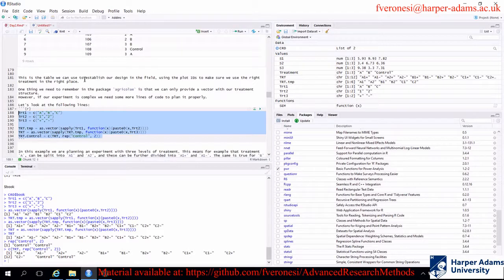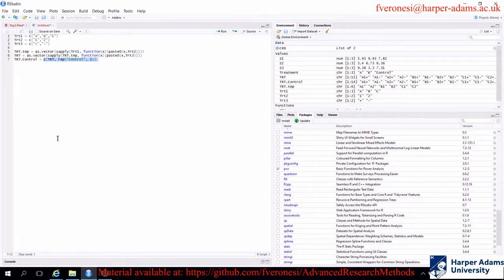Again, I know that it may seem a bit complicated, because clearly there are a lot of different sub-functions within this call, and clearly this is advanced coding, but again, you don't really need to understand everything that is going on for the time being in this particular chunk of code. You just need to know that the package agricolae can be used to actually perform or plan complex experiments in the field. So you can do it if you want.